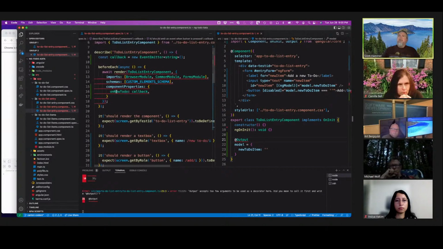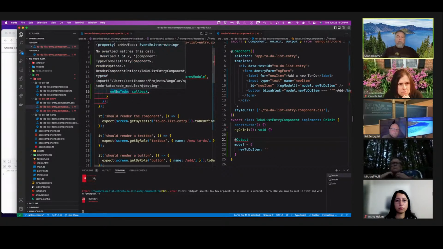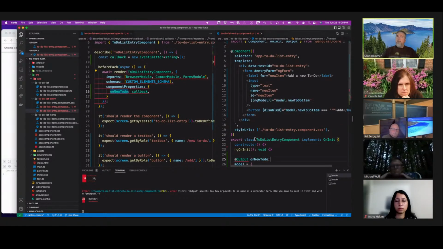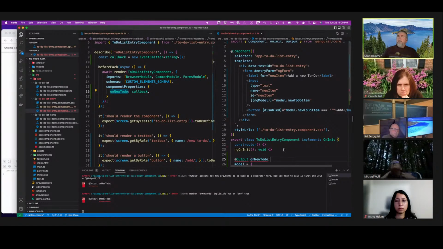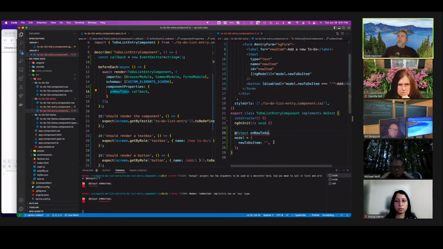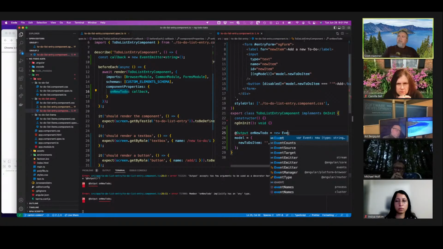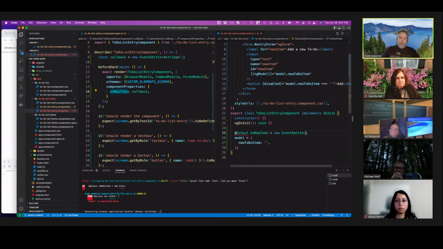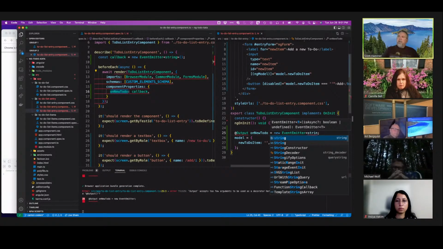On new to do. Equals new event emitter, angular core, string.